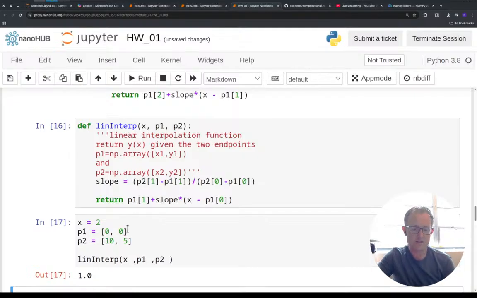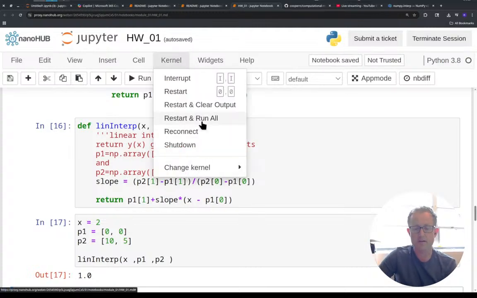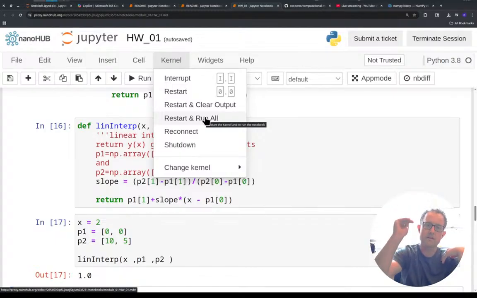And again, sometimes it's helpful to be able to leave names the way they are and edit the code and see what happens as you're running things out of order. Sometimes it's frustrating because you're like, I made the edits, why is it not changing? And if you're ever having trouble, you can always click this kernel restart run all, and it'll go from the top and run down the page and run each one individually.